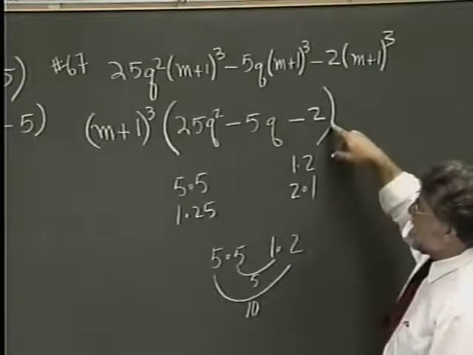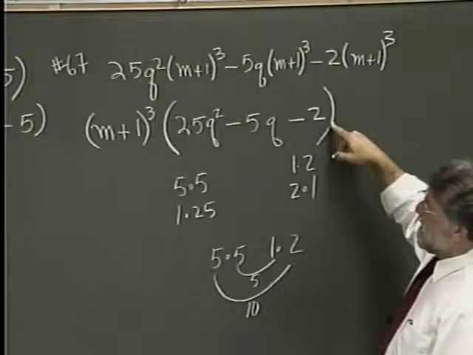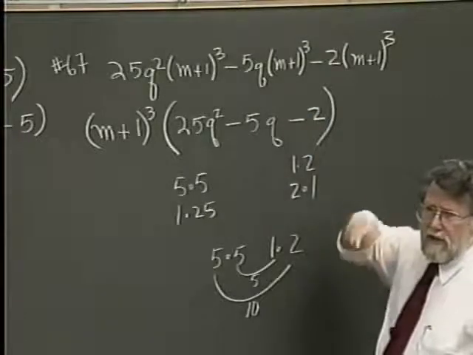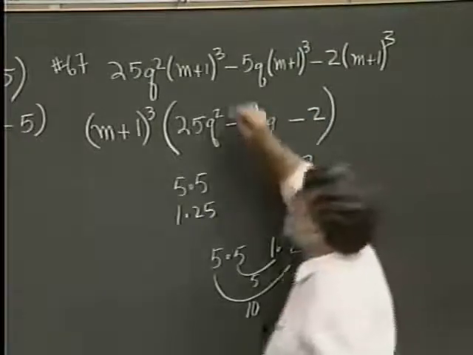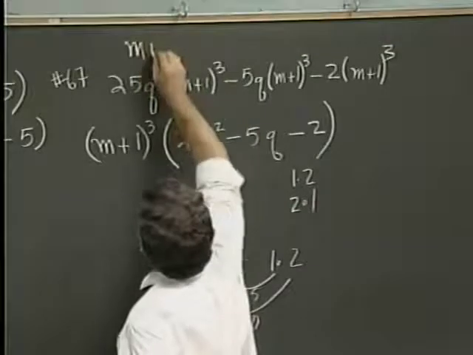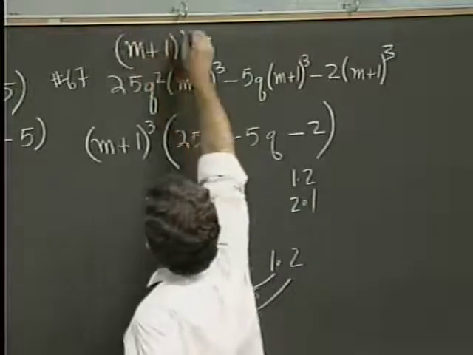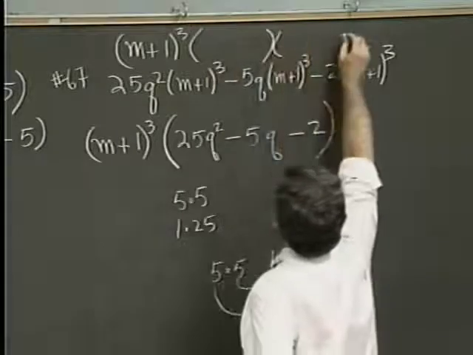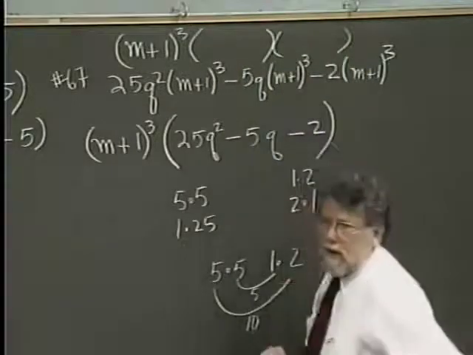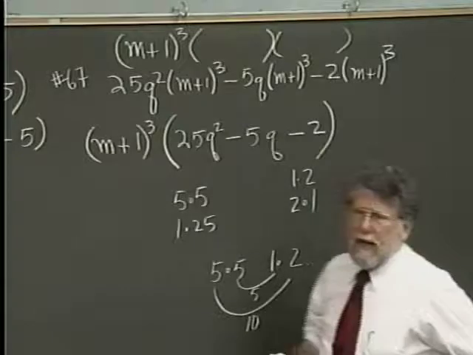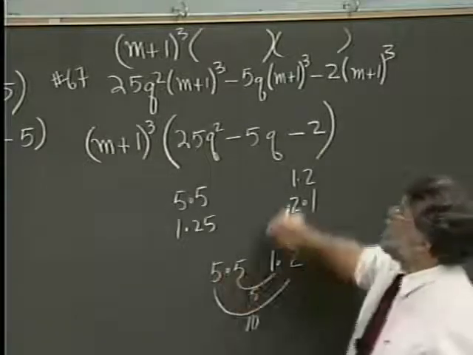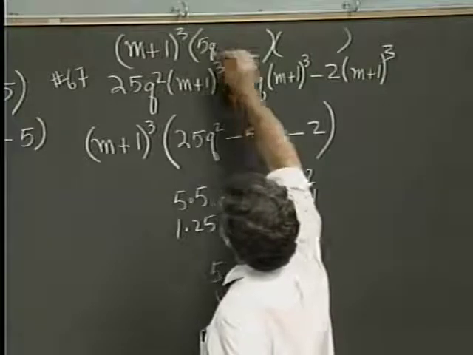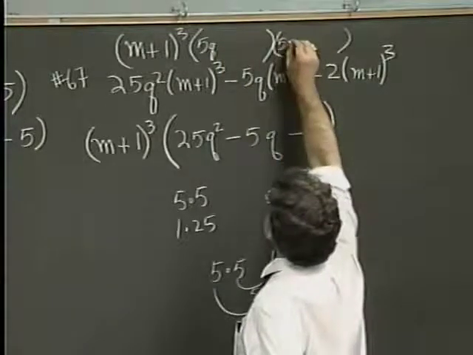So what's going to happen in this result? Well, I'm going to write m plus 1, and I think I'm going to write it above now, so I still have some room. I'm starting to cut myself a bit short in room here on the boards, so I have to write some binomial parentheses here. Those parentheses are very critical. And we said it's going to be what? 5 times 5. So I know I'm going to have 5q and 5q.